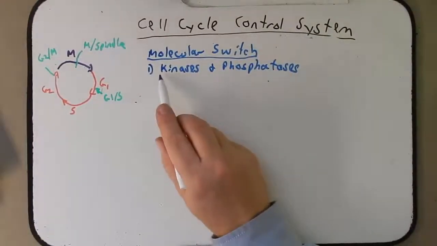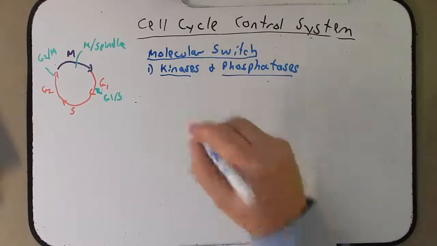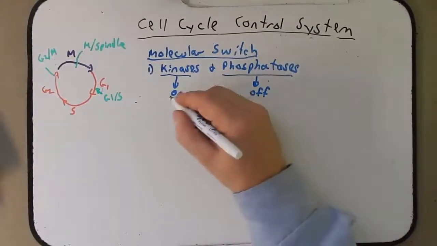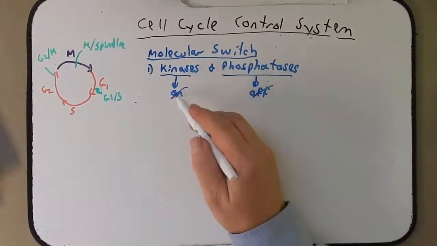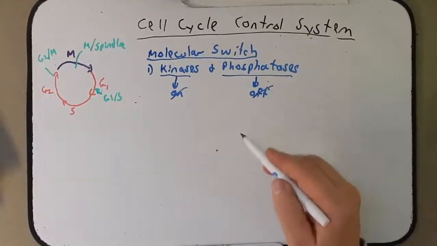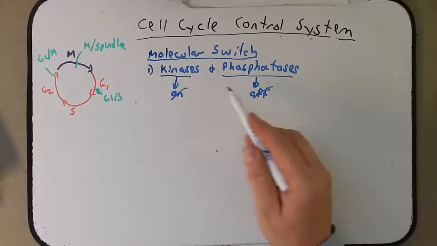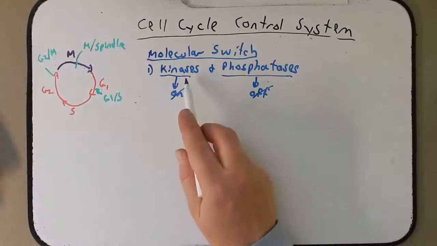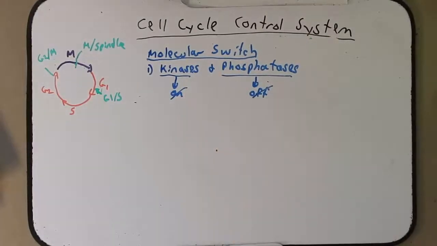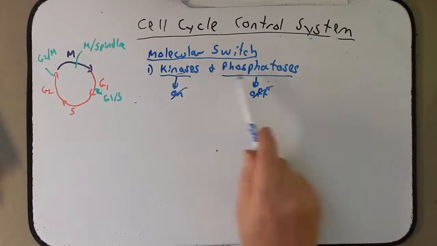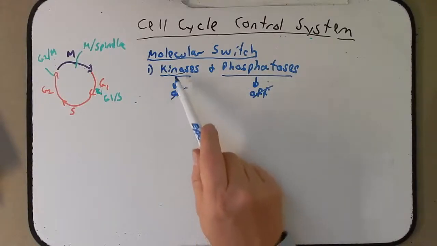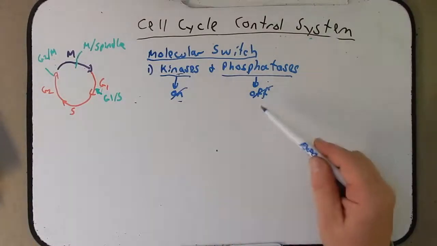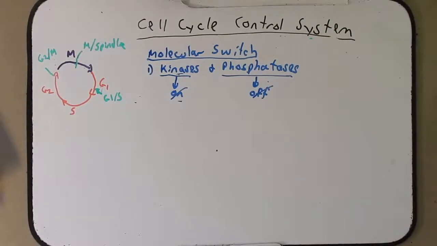A while back, when I talked about or introduced kinases and phosphatases, I indicated that kinases turn things on and phosphatases turn things off. Well, this isn't entirely true. A lot of systems will use kinases to turn things on and phosphatases to turn things off, but sometimes, as some of you may have learned in biochemistry, the reverse occurs. And in a moment, we're going to talk about how activating this system will require both kinases and phosphatases. But you'll have to listen a little longer before we get to that. But I did want to introduce this here because I've implied in the past that kinase is on, phosphatase is off. And I wanted to add to that concept that that's not always true. We do have instances where the reverse can be true.